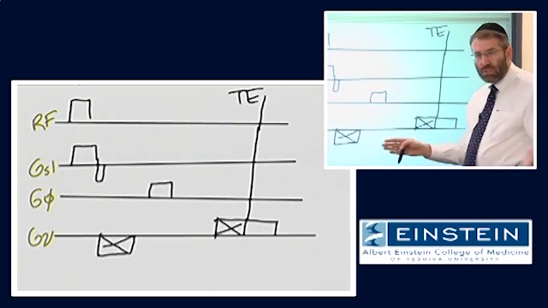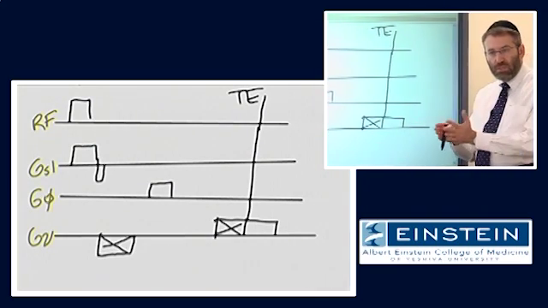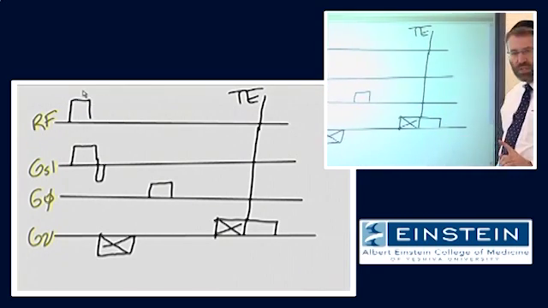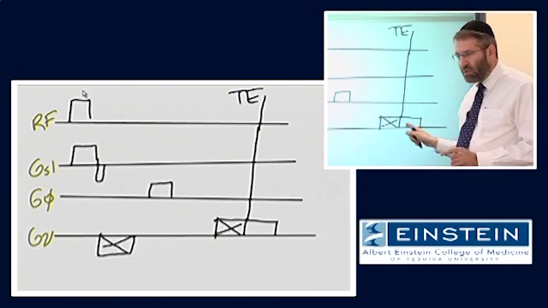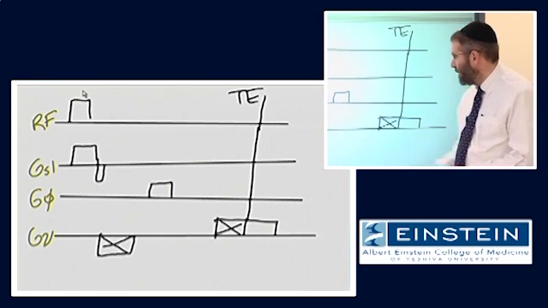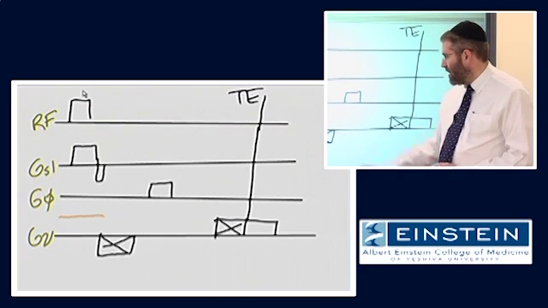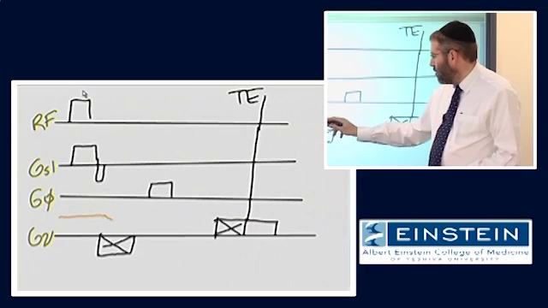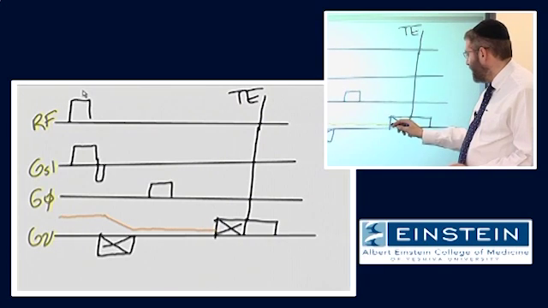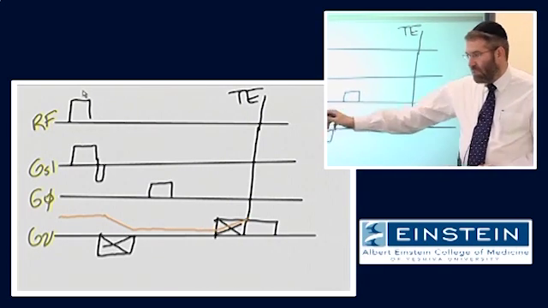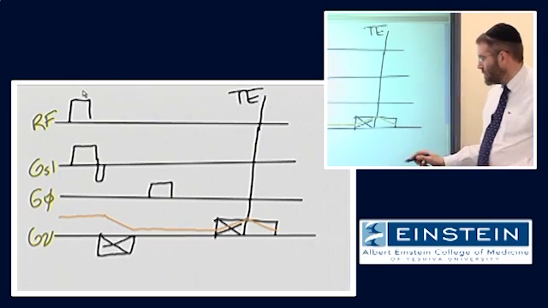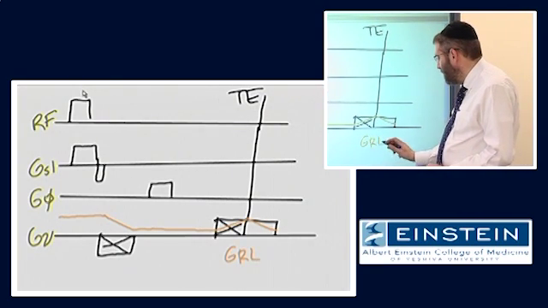This gradient will dephase the spins. This first half will rephase the spins. So that, again, if we look at what happens to the signal, and only look at the component of what's happening as a result of this gradient magnetic field. So yes, T2 star relaxation, that's all going on. I'm just going to ignore that for a minute. We have no change when this gradient is off. A loss of signal due to dephasing when we turn it on. When we turn it off again, it's having no effect. And at this point, we recover back to the same level that we were before. And if it stays on, it trails off again. So this is called a gradient echo, or a gradient recalled echo.